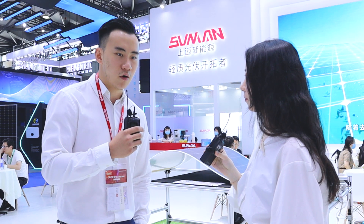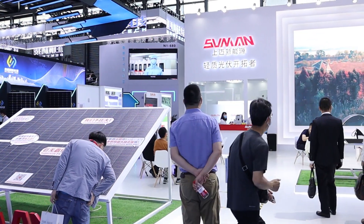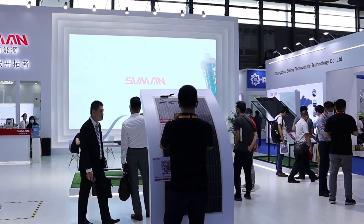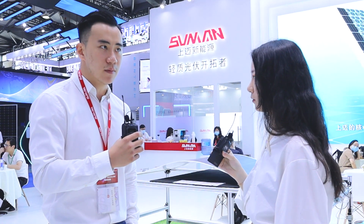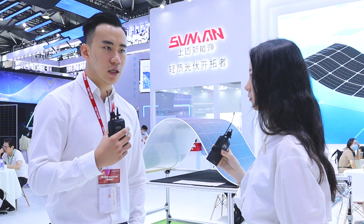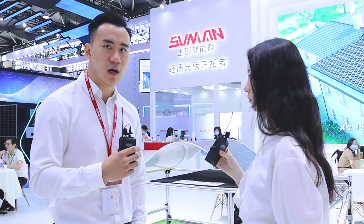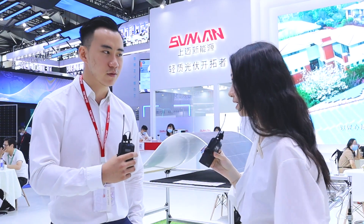I'd like to talk about our 1200-watt super-sized solar module — I like to call it the behemoth because it's very big. Conventional glass modules are in the 600 to 700-watt club right now. Modules are getting bigger and bigger, but their growth in physical size is limited by the size of glass. Sunman replaces glass with a patented composite material that can be customized in shape and size to a certain degree. So rather than simply claiming we made the biggest module, we want to tell the market that we are not constrained by the supply chain and standards of conventional materials such as glass. This is another way for us to highlight our material innovation — we can make modules very big.